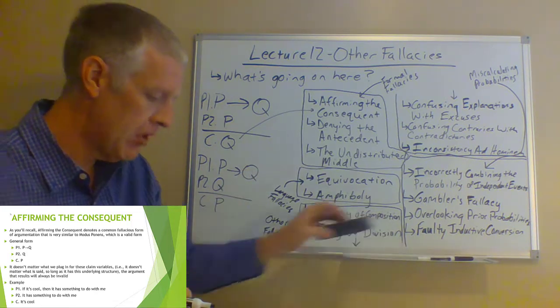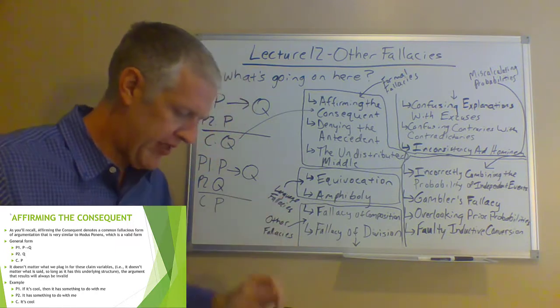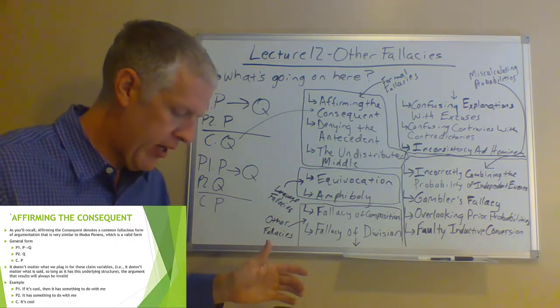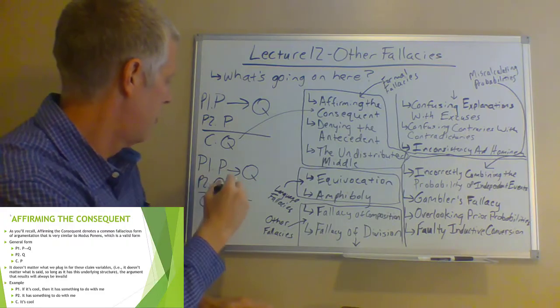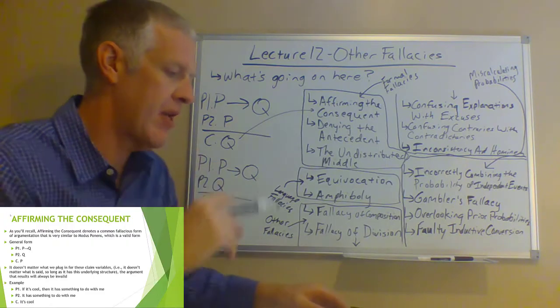So that's basically what I say throughout slide 3 there. I give you an example on the bottom. That's just one thing we could plug in there. If it's cool, then it has something to do with me. And then we're told it has something to do with me. And then they want us to conclude that it's cool, but hey, that doesn't necessarily follow. All right, so I want to give you another example too.